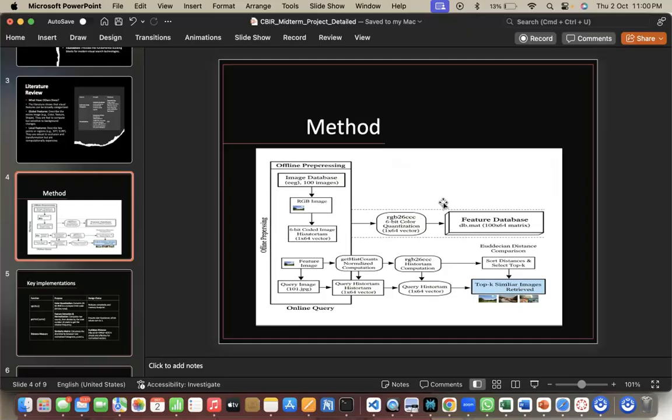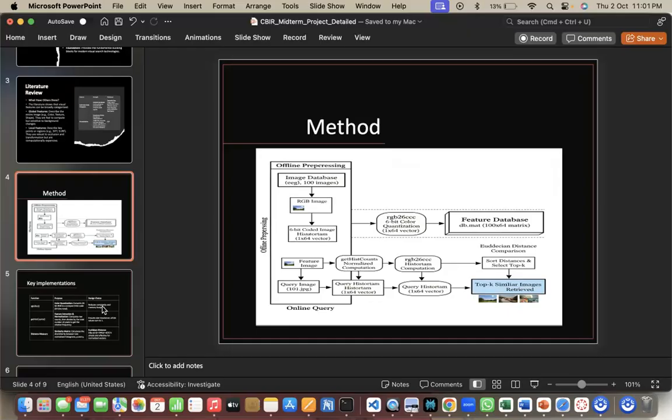And coming to the third method, which was ranking and retrieval. Once we have all the distances, we sort them in ascending order. The closest images, meaning the ones with the smallest distance to the query, are considered the most visually similar. We then return the top results, typically the top 20 images, which we did in our project. In our implementation, the query is displayed at the top of the result window. The top 20 retrieved images are shown in a grid layout below it, in rank order. So those are the steps we included in our project.